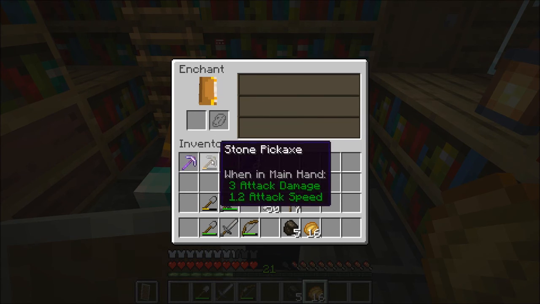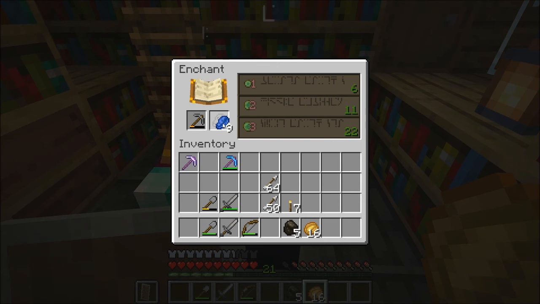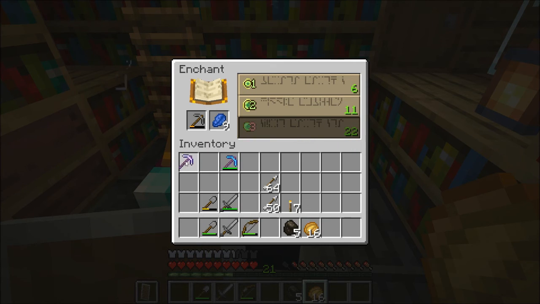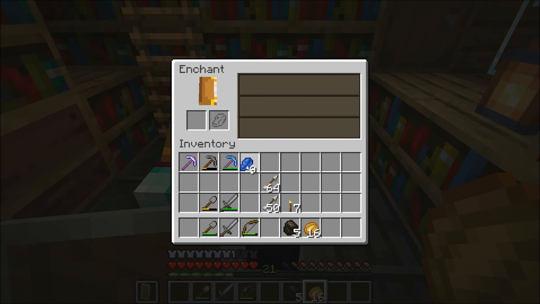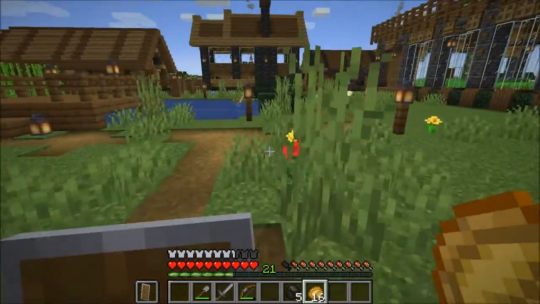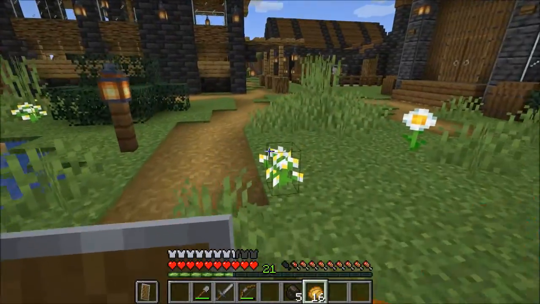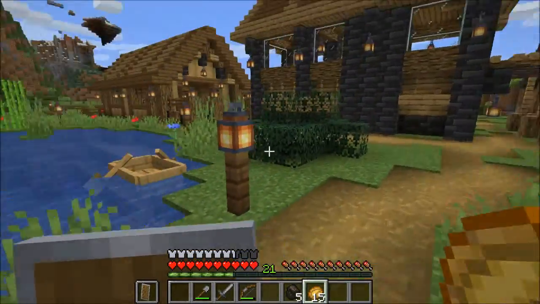Oh, crap. So, here's the thing. My idea is if I get 2 pickaxes with Fortune 2 and Mending on it separately, if I combine them in the anvil, I will get 1 with both. And unfortunately, though, I have used up these levels. I no longer have the experience, so I need to go gain some experience.